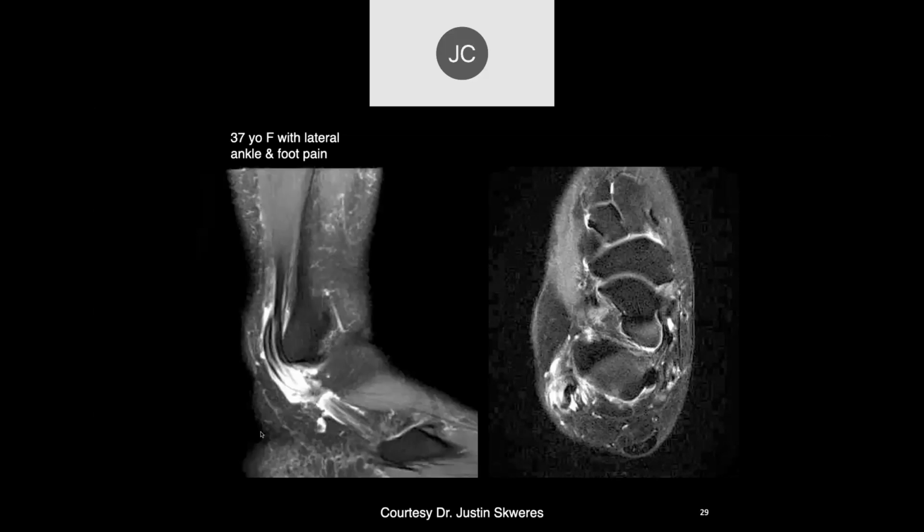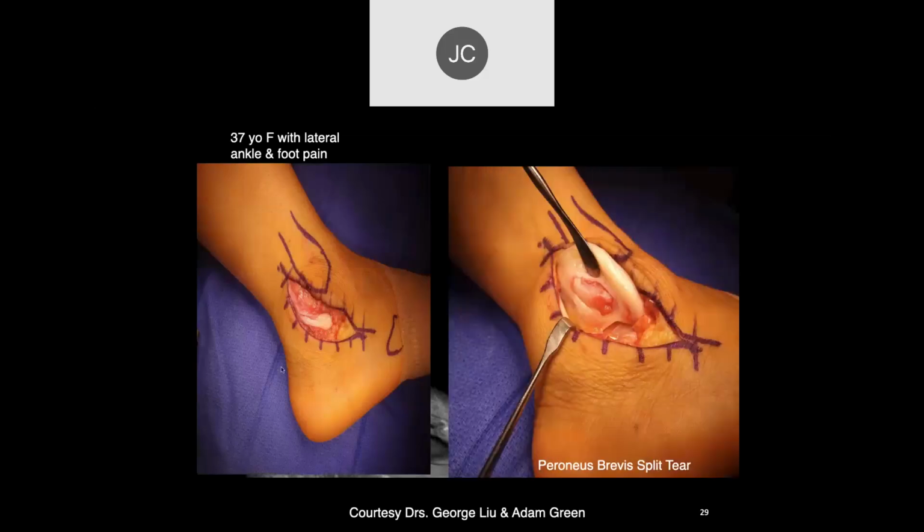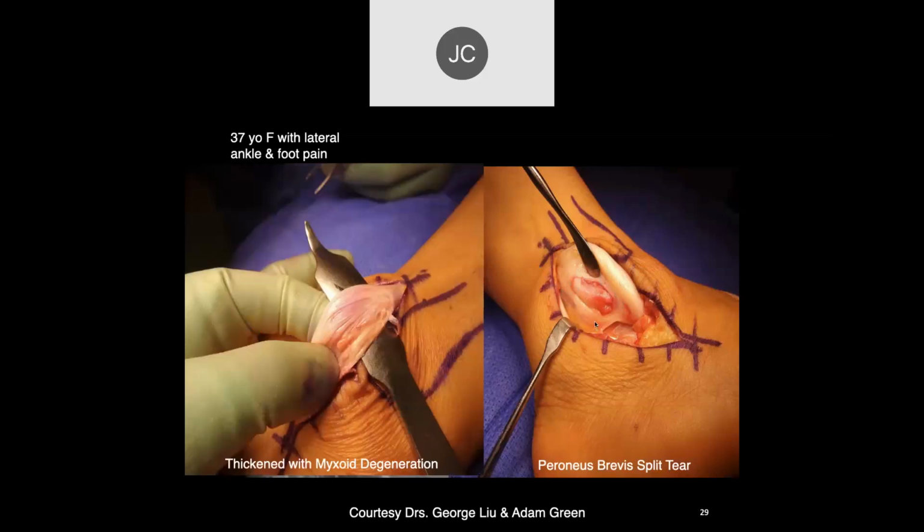Okay, and if we go to the sagittal images, we can actually see that there's abnormal longitudinal signal within the longus as well. They actually went to surgery here. And here you can see the split in the tendon. The tendon split on either side. One's here, one part of the tendon goes on the other side. And here, just all this is stranding.